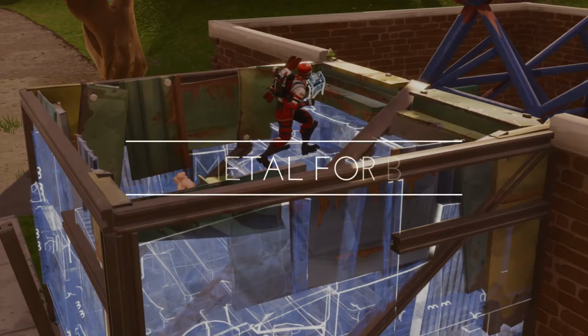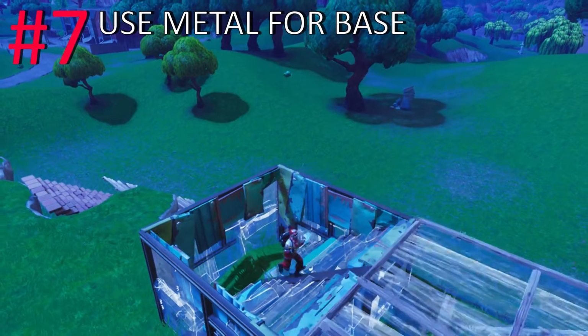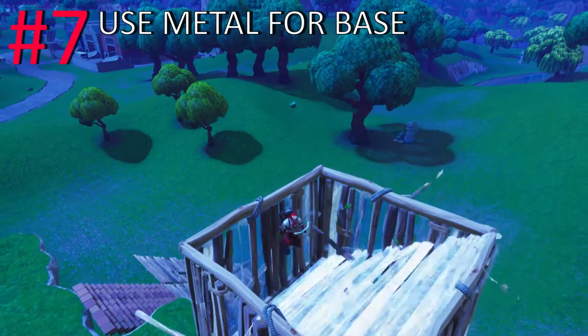Tip number 7, use metal for base. And what I mean by this is when you're building your 1x1 base, try to use metal at the bottom and then work your way up to either brick or wood, just because people are going to try to chop you down by shooting out the bottom of your base, and obviously metal is a lot harder to take down than wood.